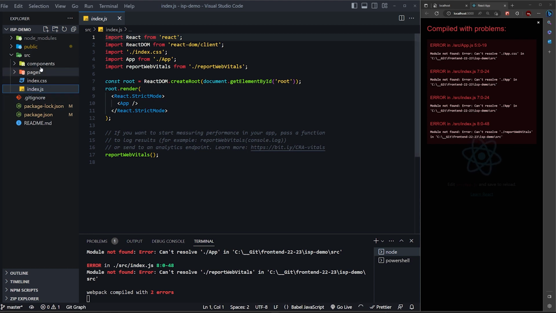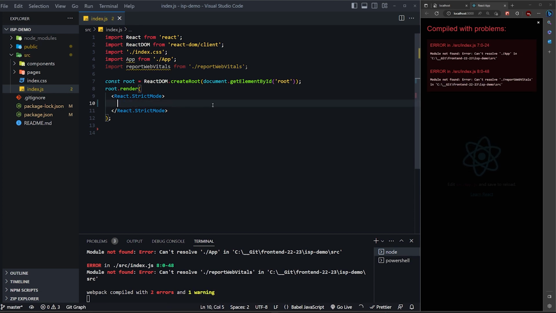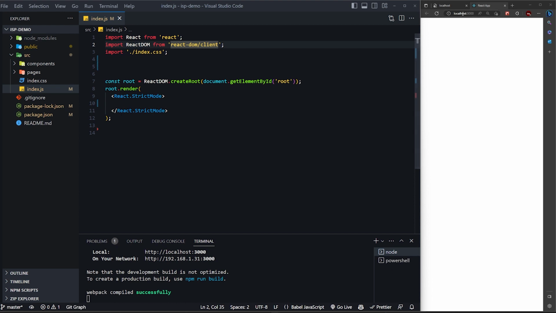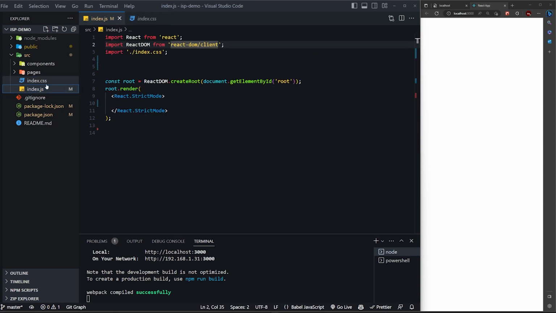In the index.js, most people clean it up, but they forget that they are calling functions here in the index.js, which are not needed anymore. So let's go and delete these. App doesn't exist anymore. That will be replaced with our page in the future. The index is okay, and we can leave those. So now we have a blank page. Again, I deleted everything except for index.css and index.js. Index.css can be used to place your global CSS files into it.